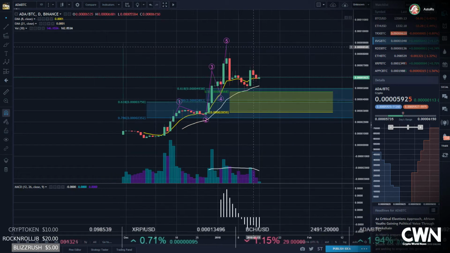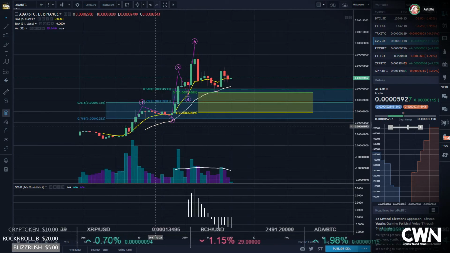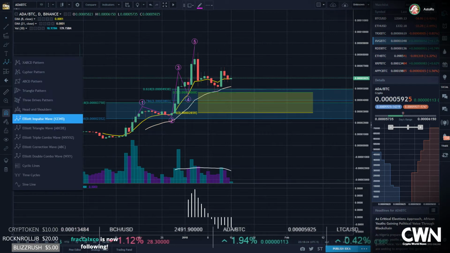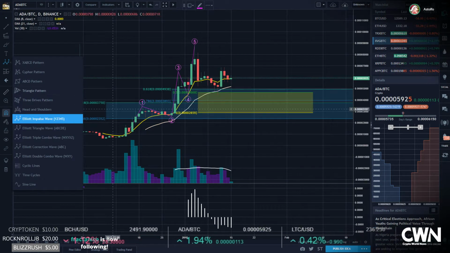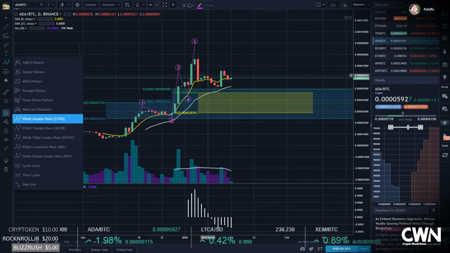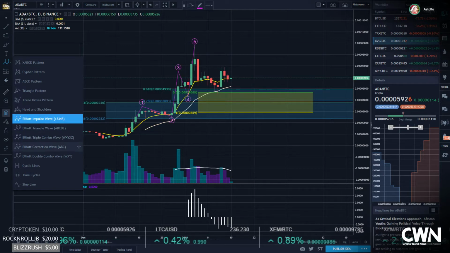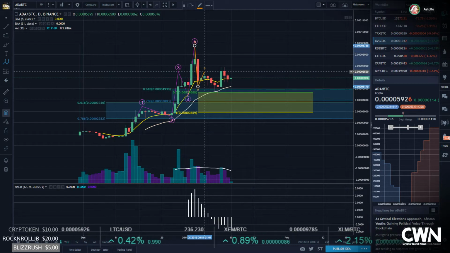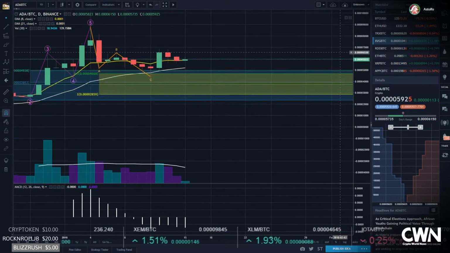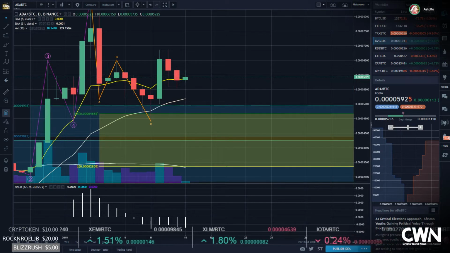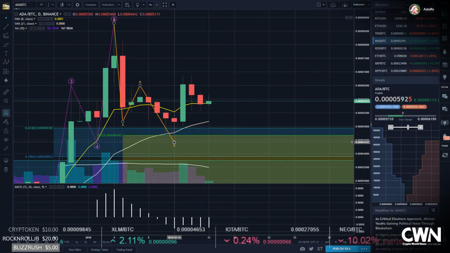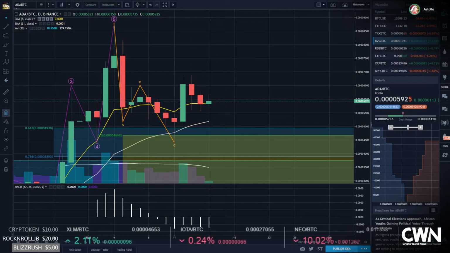Let's go ahead and zoom in and just see what we're looking at. So if this is our suggested 1, 2, 3, 4, 5, the suggested ABC down to me looks done simply because that daily candle looks good. We've got good volume. It shot up, bought up above our suggested B wave. Let's go ahead and chart the ABC. We're going to say this is our C down. Let's go ahead and zoom in. Definitely buyers as soon as we stepped into this market a little bit, into this zone.